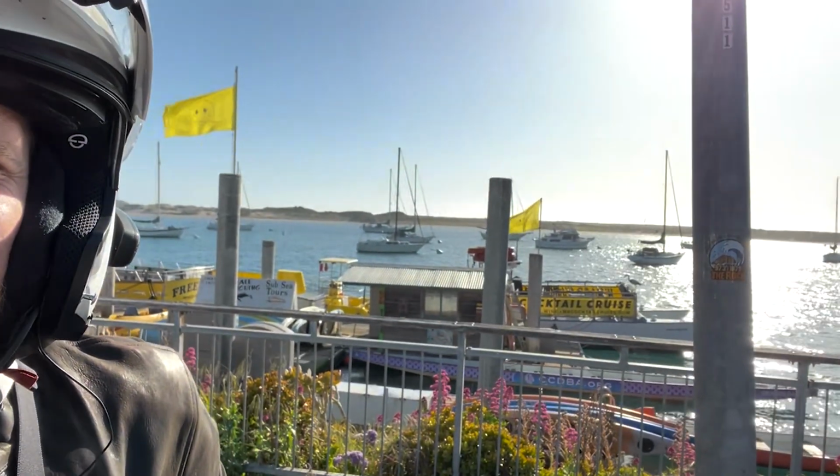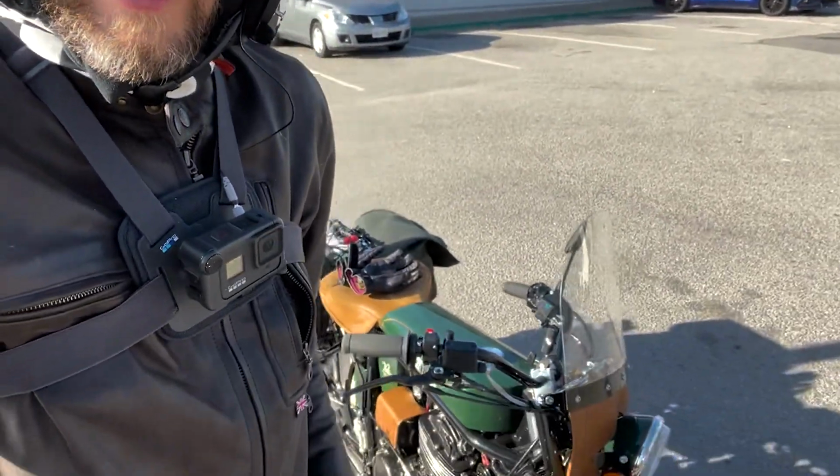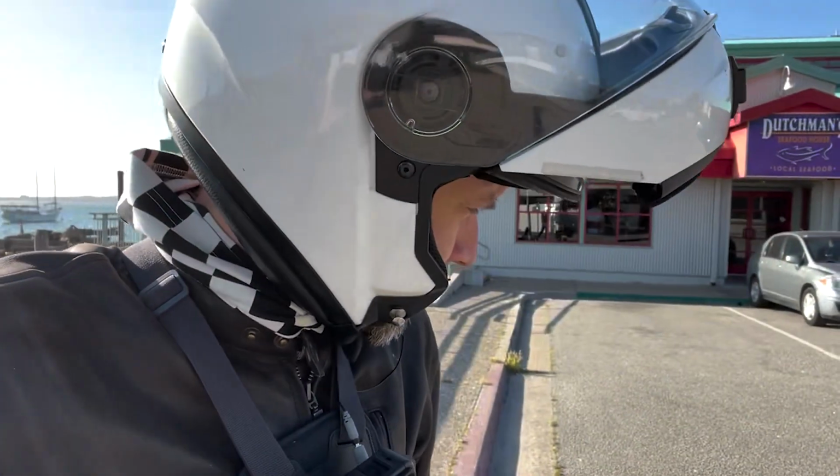Well, we have finally arrived at our destination of Morro Bay, which is behind me here. Nice view. The bike has done fantastically on the whole trip, and I'm not even saddle sore. That seat is extremely comfortable. I was kind of thinking I was ready to go a little further. But this is a great spot to stop. We have some great riding tomorrow, another day before we arrive up in Santa Cruz. Great riding day. Got some great footage. Went up some amazing mountain roads, and I think this is a great culmination.